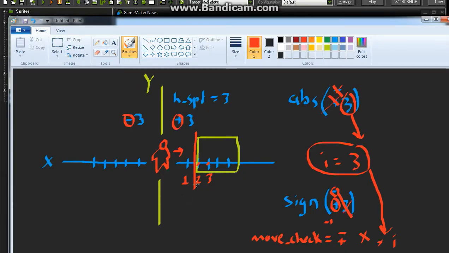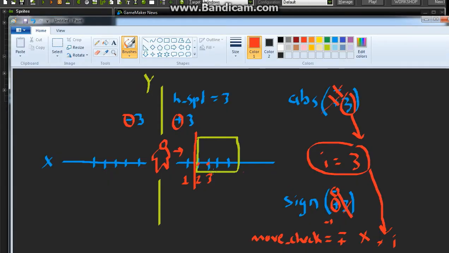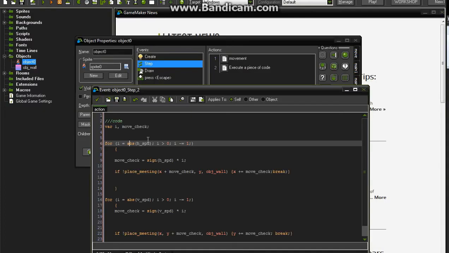And remember, we said originally when we start, I was 3. So if there's something at the third pixel, then we loop back and we subtract 1 from 3, which gives us 2. So now we check 2 pixels to the right to see if there's an object there to collide with. If there isn't, we move 2 pixels. And if there is, we go back again to the beginning and subtract another 1 from 2. We end up with 1. So now we're checking 1 pixel to the right, and if there's nothing there, then we move 1 pixel.